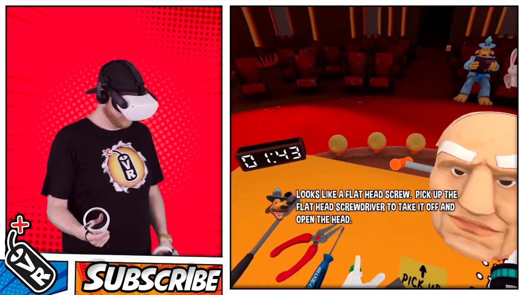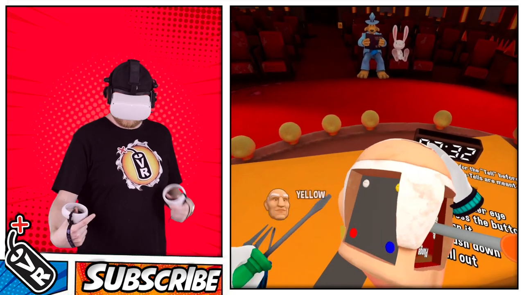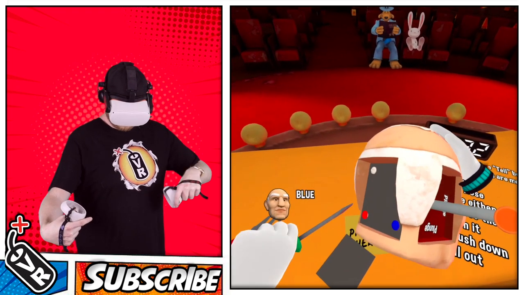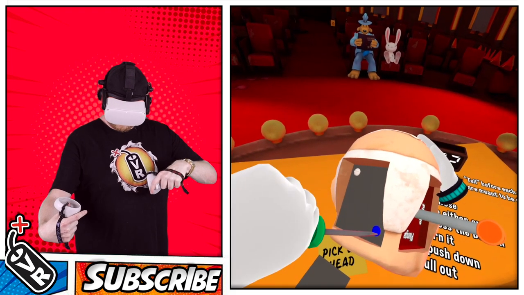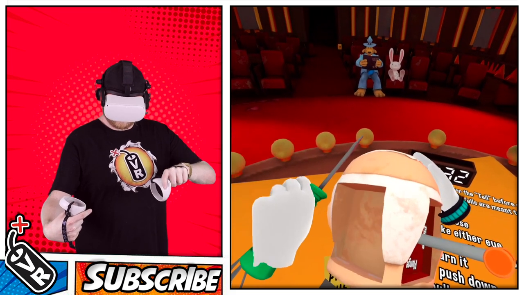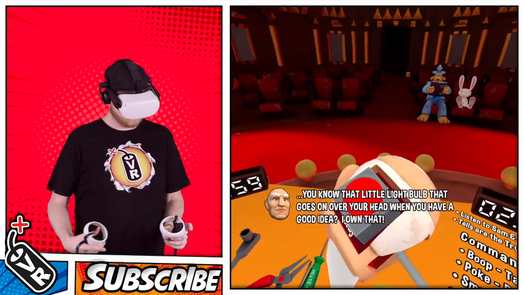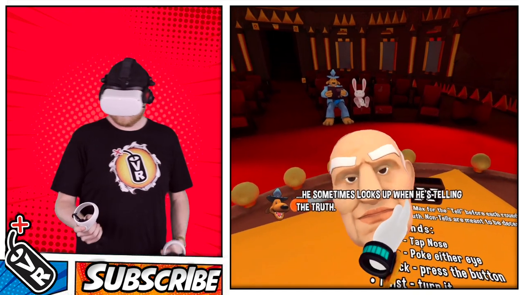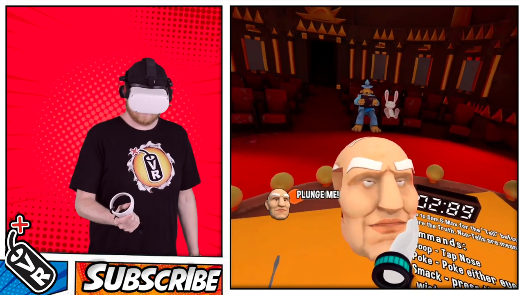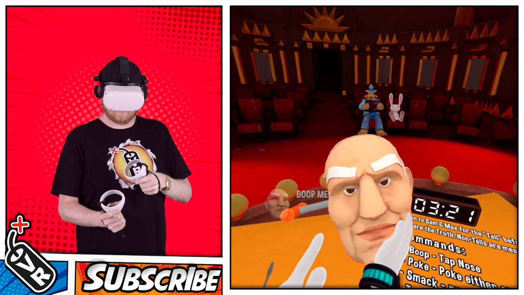That looks like a flathead. Pick up the flathead screwdriver to take it off and open it up. Red. Yellow. Blue. White. Red. Yellow, blue, white. Okay. You know that little light bulb that goes on over your head when you have a good idea? Smack. I own that. He looks up when he's telling the truth.